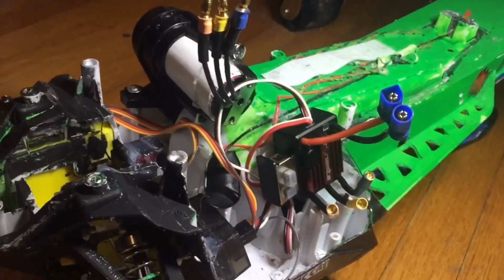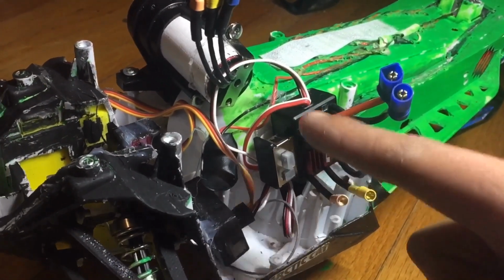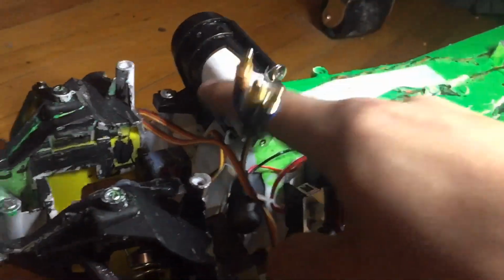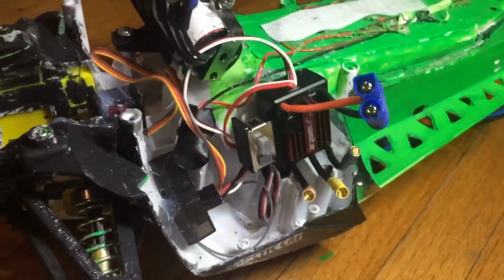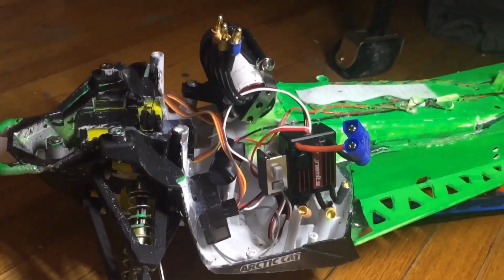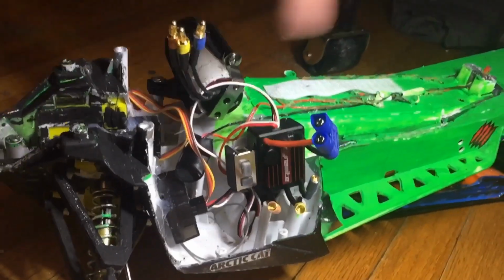If you're taking apart a car like me, you basically have this ESC, electric speed controller, receiver that connects the remote to the sled, and then the motor, actual brushless motor, and then the servo. So that's basically the 4 main components that I use. I'm gonna go on and tell you that nothing is special about the sled. The motor wasn't the right diameter, so I just basically taped around it until it was.